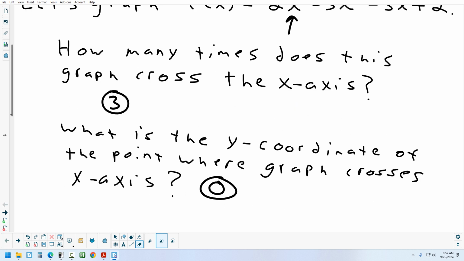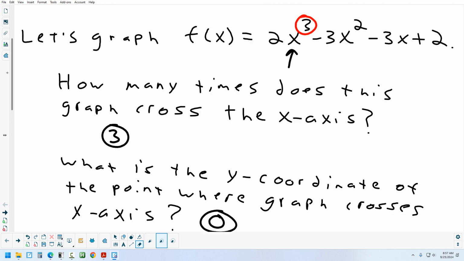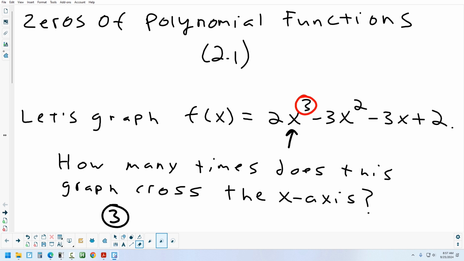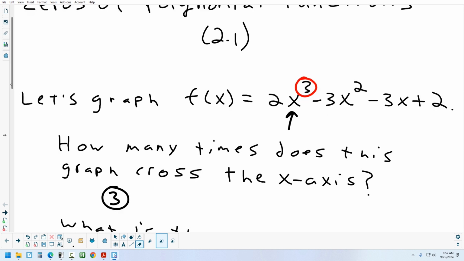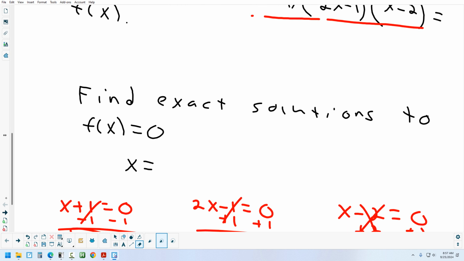When you write something in factored form, it makes it much easier to figure that out, because we're really breaking your problem down into littler problems. In this case, it was 3 littler problems. When it's written like it is here, it's very hard to figure out that -1, 1/2, and 2 are the numbers you would be able to plug in for x. So that's the advantage of factoring it.